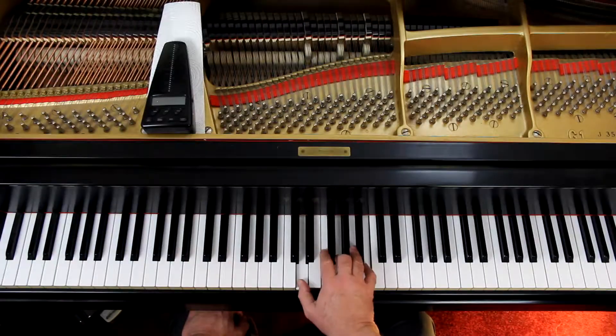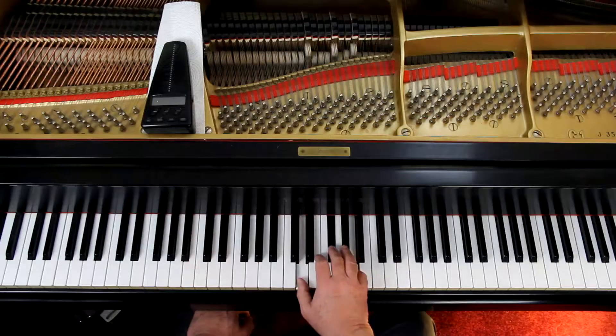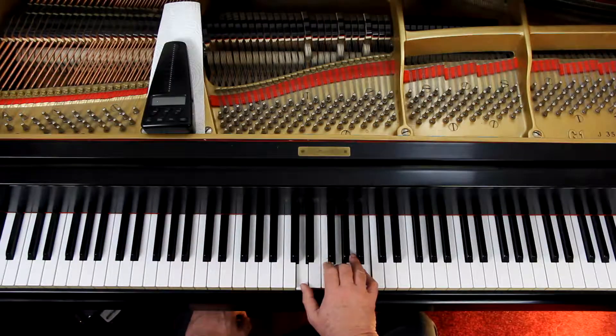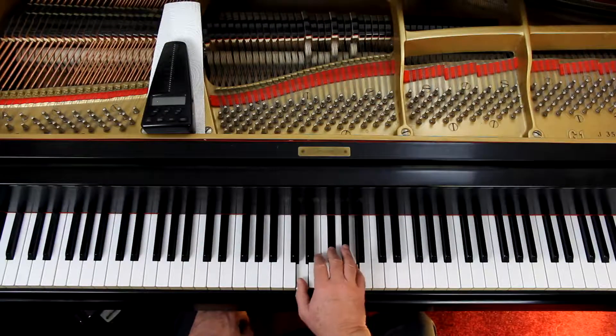Now you have this rhythm with the two eighth notes, the quarter note, and the half note with the tie in several places. On the third line, you have the I chord in the right hand, then the IV chord, then the I chord again. I want to point out an alternate fingering for the I chord — we've been using 1-3-5, but that's not the only option. For the next-to-last measure on the third line, you can do 1-2-4 on that I chord because you're coming off of the IV chord. Then use 1-3-5 on the next one. You can have alternate fingerings on these chords sometimes.